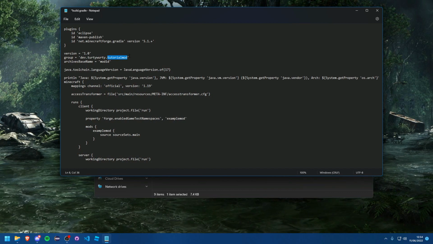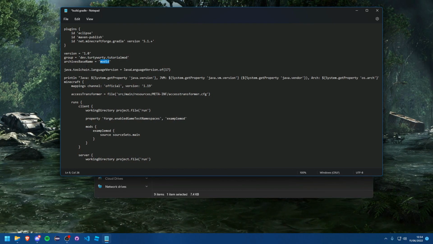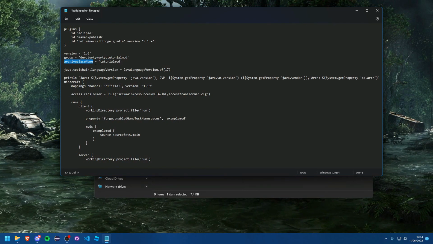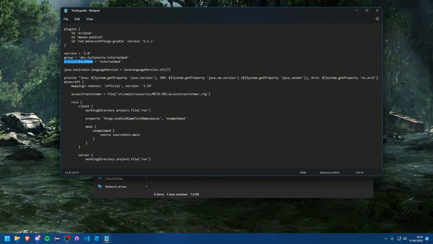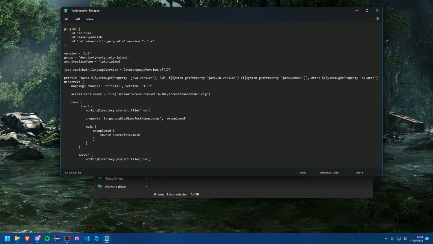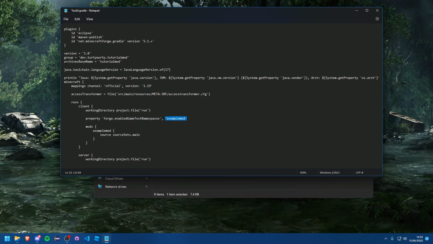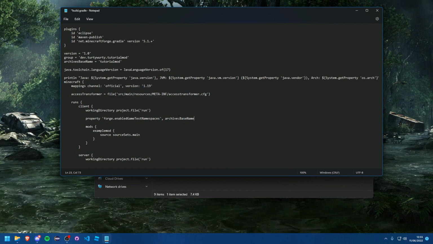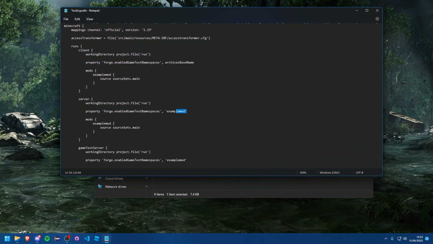And then you just want to copy that and paste it into this archives base name, which is your mod ID. Then we're going to copy this archives base name and paste it around a little bit. Anywhere you see this example mod, you want to replace it with your archives base name, without the quotes around it, just the plain archives base name.